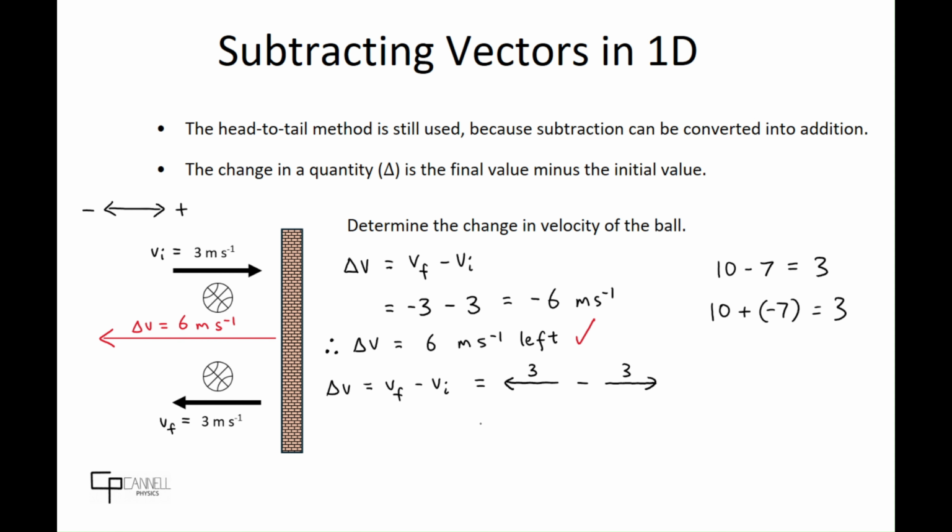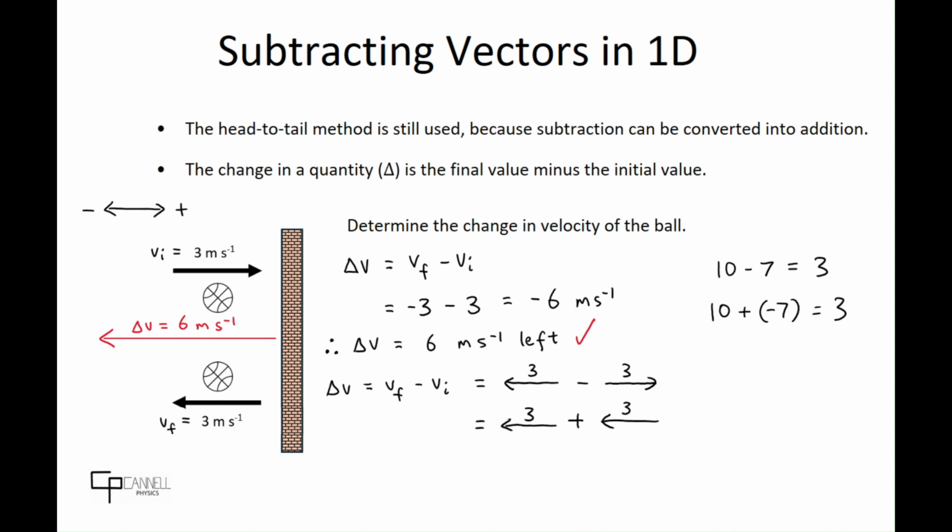understand the next step, I am going to convert this subtraction of vectors into addition. But when I do that, I must reverse or do the opposite sign of the thing that is subtracting away from the first value. In this example, that was 7. So I'm going to do that for the initial velocity here, the 3 meter per second vector to the right. So this subtraction problem can be written as addition. So 3 to the left plus 3 to the left, because I am making the second quantity opposite. So now I've got an addition of vectors.